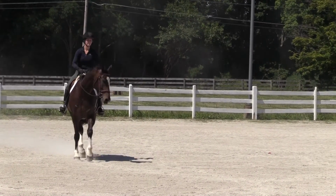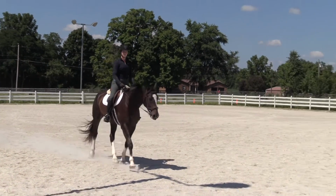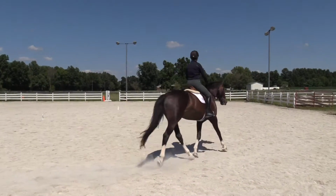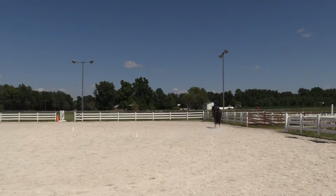And now as you go, see if you can hide your rein aids from me. If you need to help him with the reins, by all means go ahead. But see if we can work primarily off the seat.